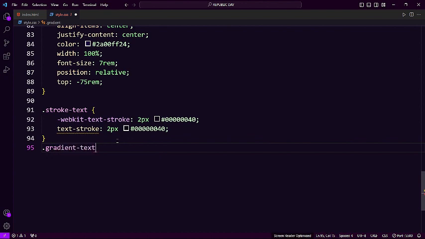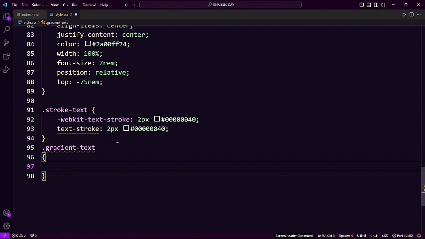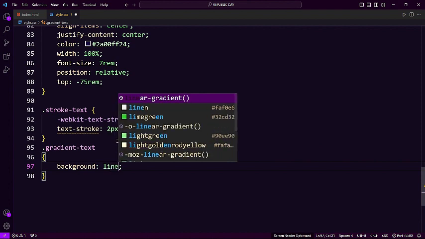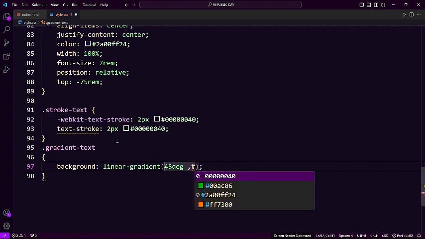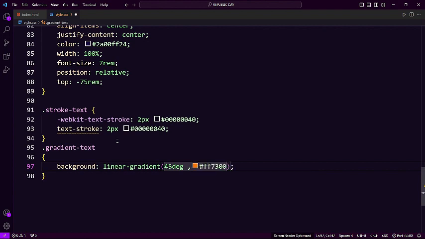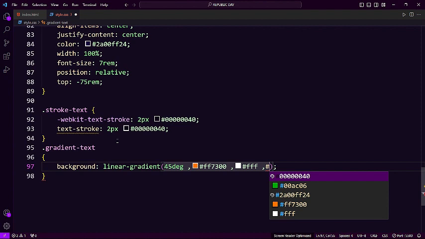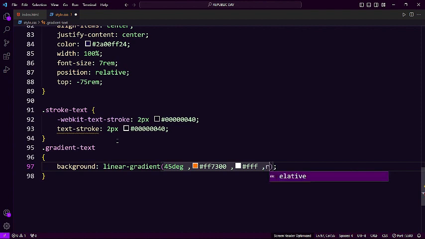Now we have to give the CSS for the class gradient text. For this, first give the background linear gradient at the angle of 45 degree, color of hash F7730, hash triple F, and RGB of 34, 55, 0.